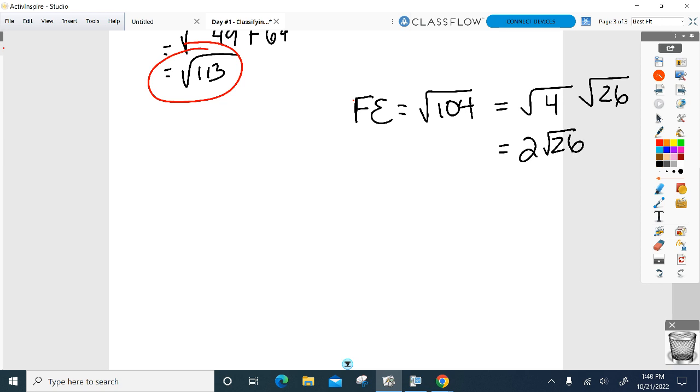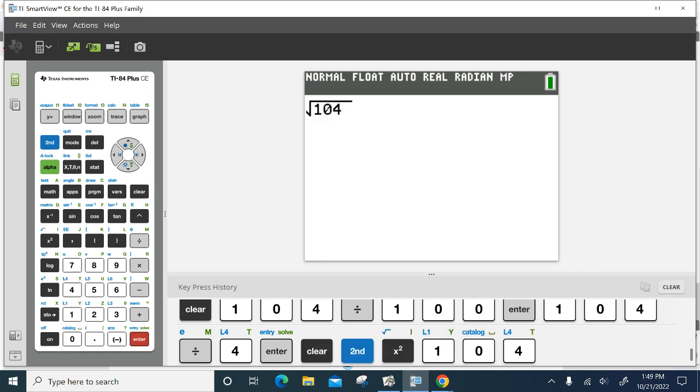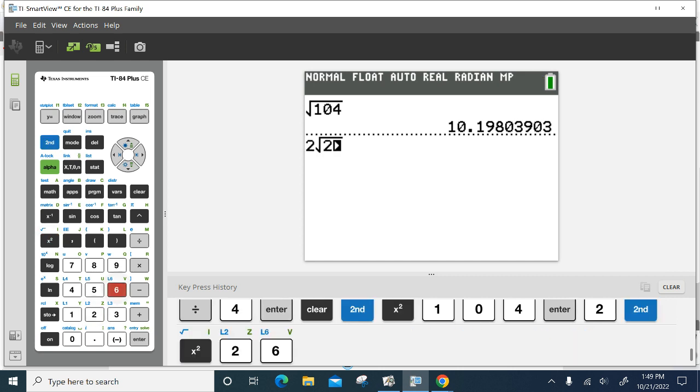For everybody else, if you are unsure if you made the right choice or not, everyone's got a calculator, correct? You take the original one. So the original was square root of 104. I take a look at the decimal. Then what you think your answer is, 2 square root 26. And you know what? They better match. Okay, that's how you can check. Because I know I got a lot of hardcore students in here, which is awesome to see and awesome to teach, that you want to make sure you got the right simplified radical. Easy way to do it right there. Make sure their decimals match.